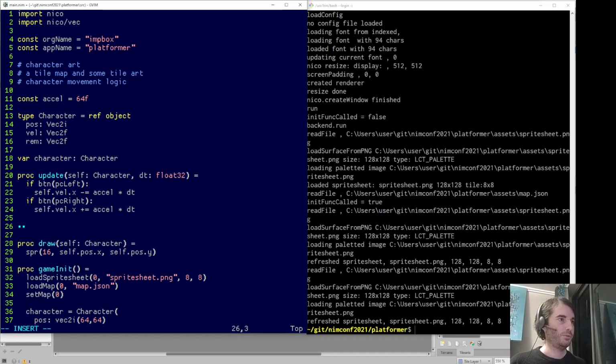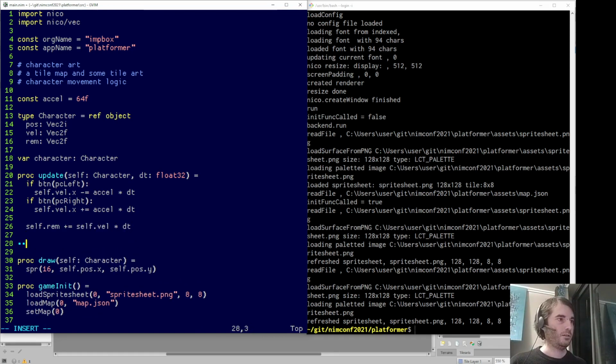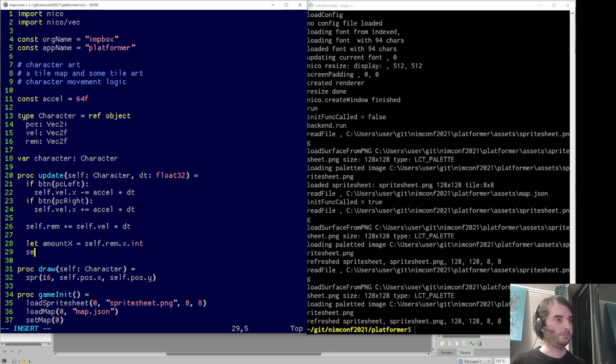And now we want to update our position based on our velocity. So we're actually going to update the remainder of the position because that's a float. And now we need to apply this to our actual position. So amount x equals self.rem.x.int because we want the int portion.